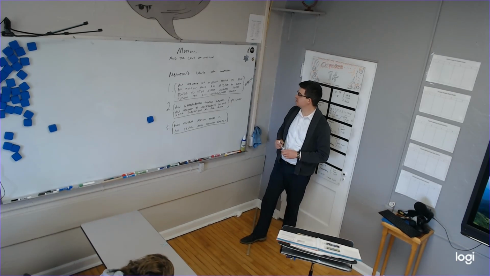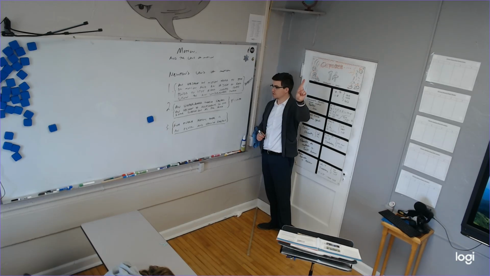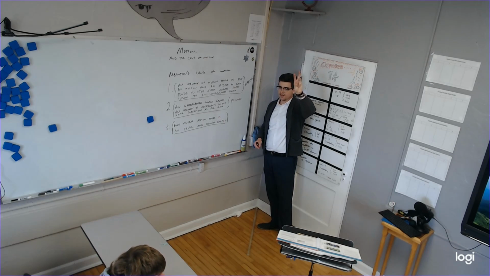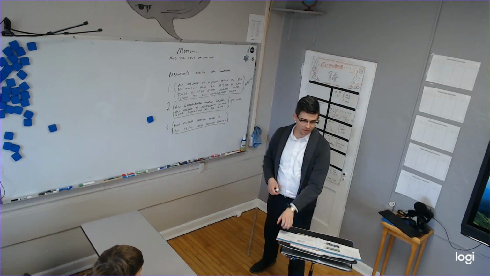An object in motion tends to stay in motion, and an object at rest tends to stay at rest unless acted upon by an unbalanced force. An unbalanced force causes an object to accelerate in the same direction as the force. For every action, there is an equal and opposite reaction. These are Newton's laws. Do you have questions about these?